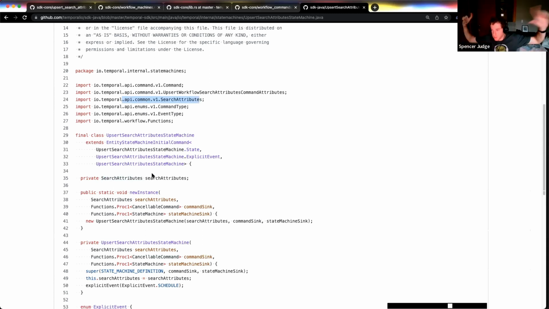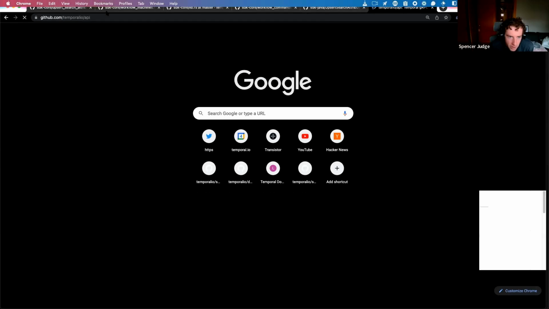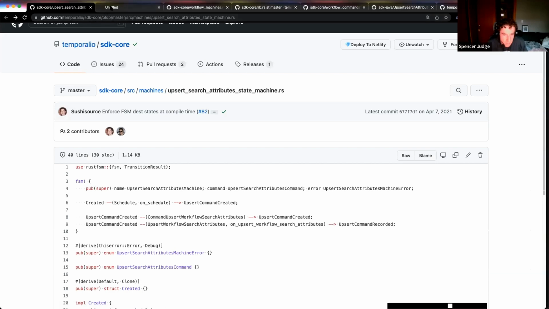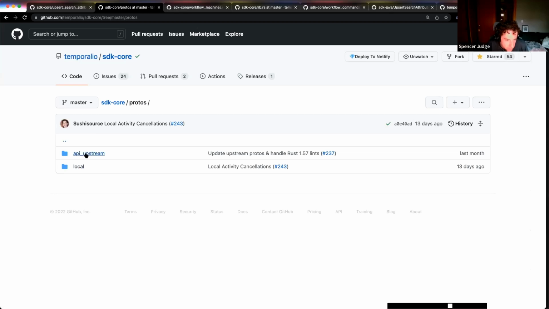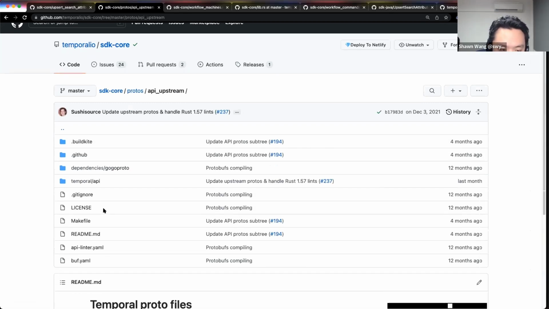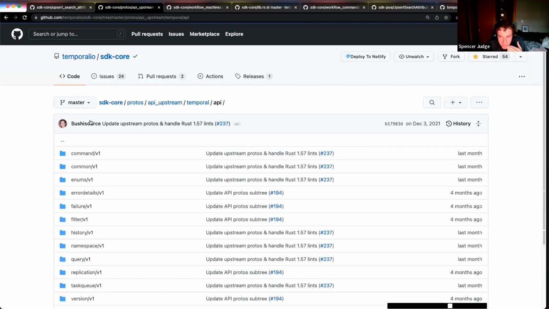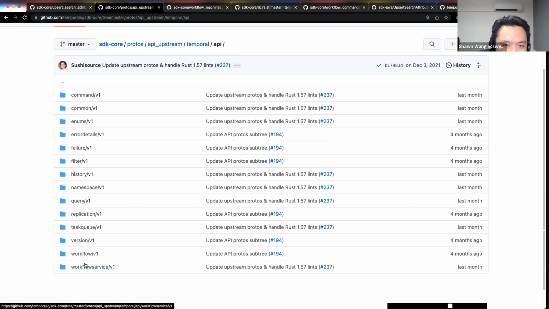If we were to look at the Temporal API repo, which you can actually see from inside of the core repo too, since it's inlined in there. Is it inlined? Yeah, it is. In the same place we were looking at the protobuf that we were just talking about a second ago. Yeah, so there's that one, api upstream. Why is it inlined? Because it's just way easier. It uses a subtree instead of a submodule, which is just a lot easier to work with. I've heard. I got screwed up with some submodules once, and I never want to do that again.